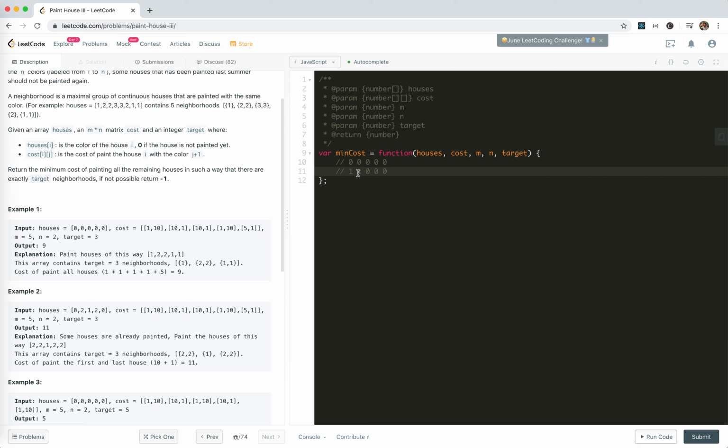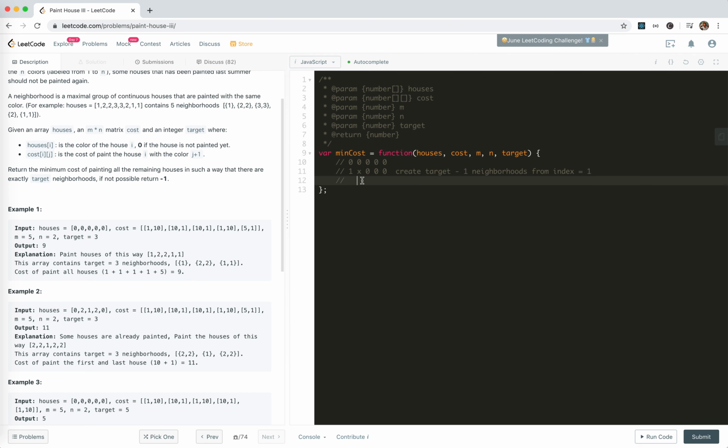So we actually need to create target - 1 neighborhoods from index equals 1, right? Yeah, but let's take a look deeper. There's a problem here.